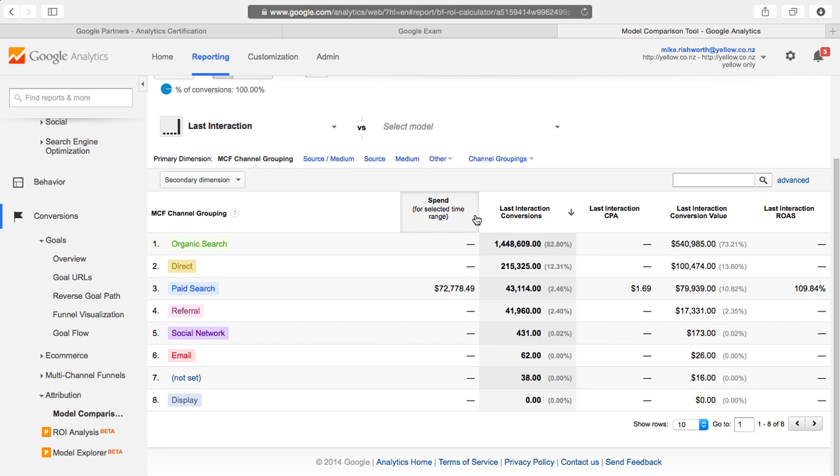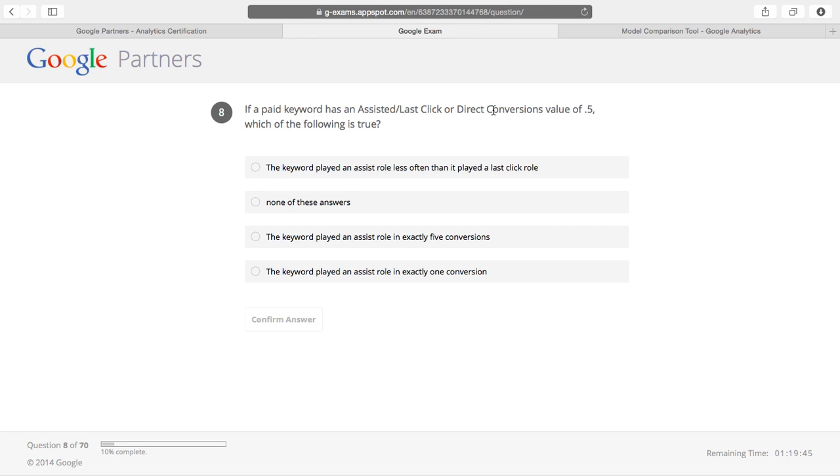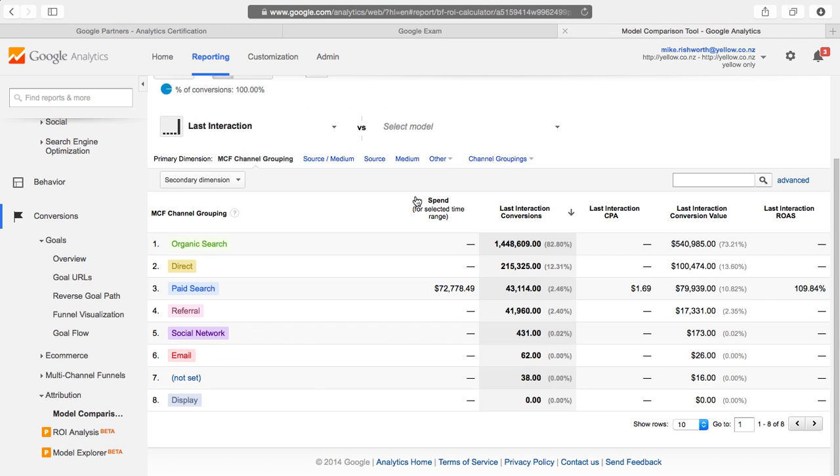So we're basically trying to figure out how often this keyword appears at different places in our attribution models.